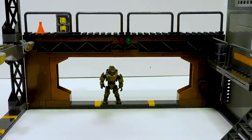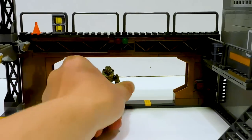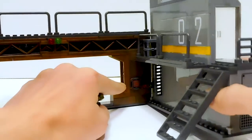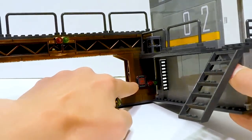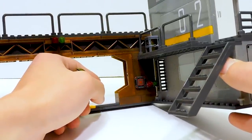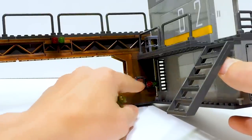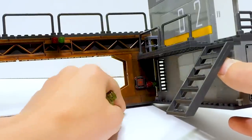This whole dark bronze section here is reminiscent of the original Floodgate set, which is pretty cool. I like how Mega has kind of incorporated that in. What's super cool about this section is over here we have a health pack — that's really neat. We haven't gotten that in a long time, if ever. I feel like one of the older articulation sets had one, but it's been so long, so it's great to see that return.